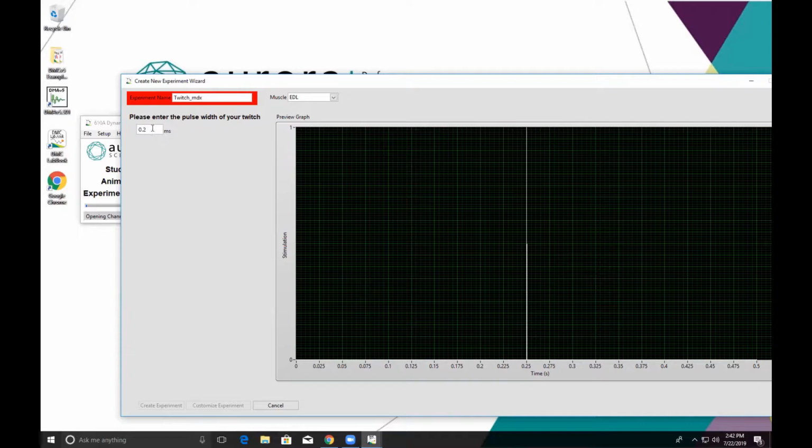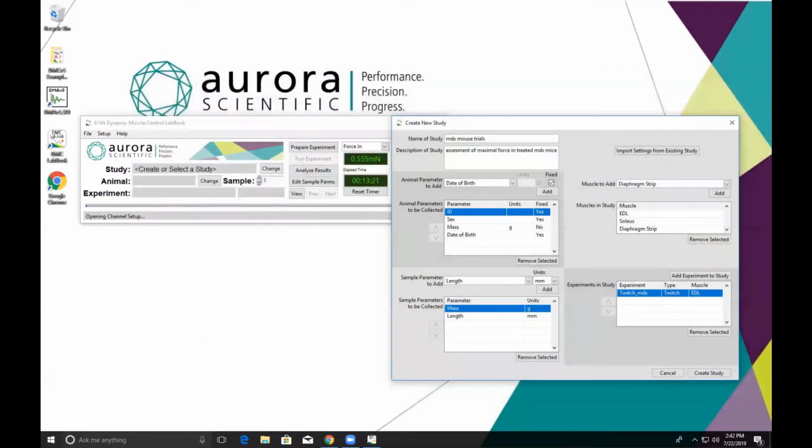And these parameters by default are all right. They're in the nominally acceptable range. So let's create this twitch. And you can see that it now populates in this list for me.